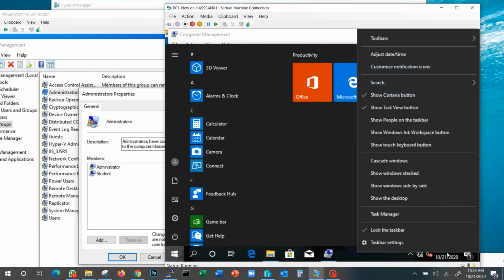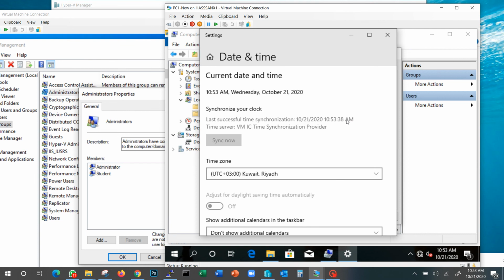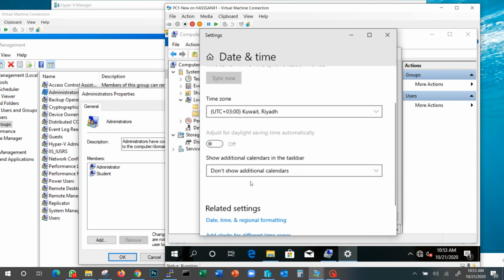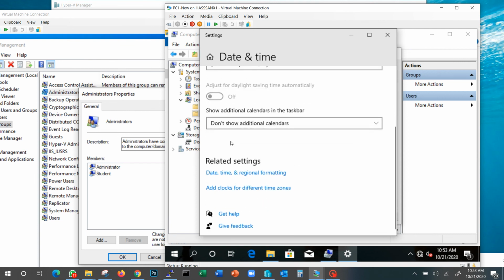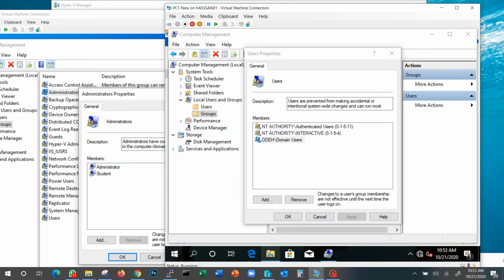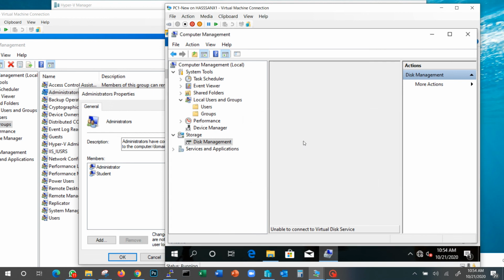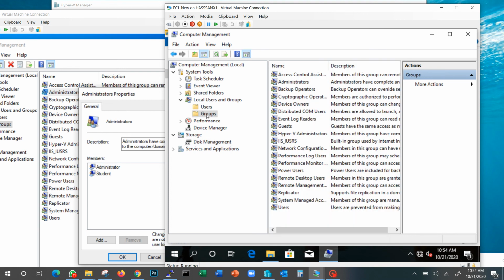That's why on this machine, because I am logged in as Mark, for example, I will not be able to change the time. If I try to change the time, I will not be able to because I'm not administrator. You see, it's off. I cannot do anything about the time. If I try to uninstall or install a program, I cannot. If I try to go to disk management to format a hard disk or do any of this stuff, let's cancel it. Let's go here. It will say you don't have the access because you are not administrator. And that's what happened here. Mark is not an administrator.